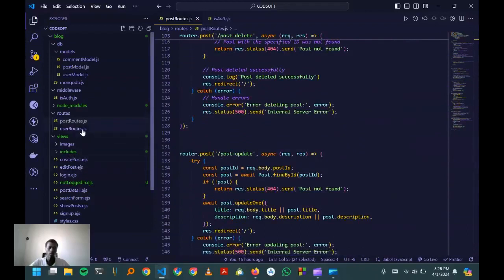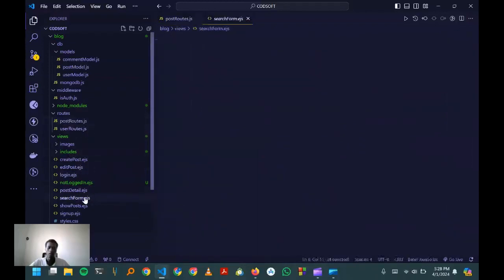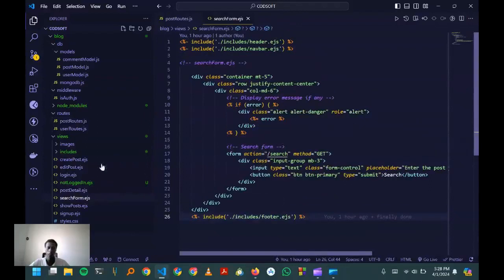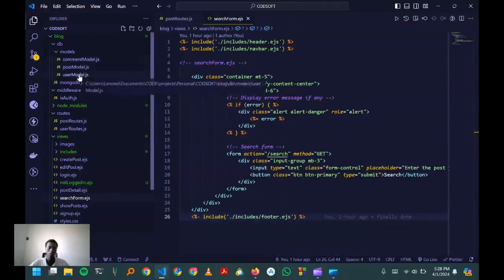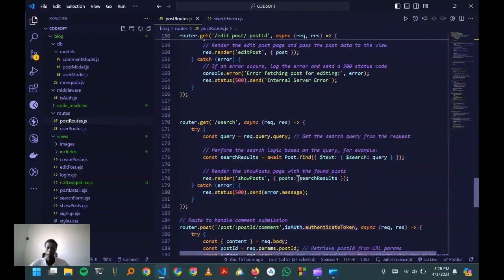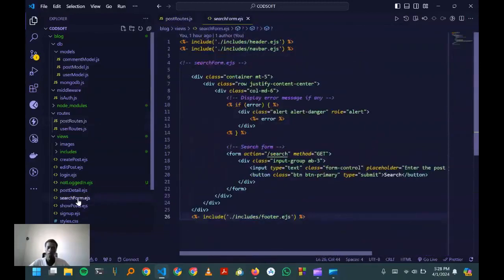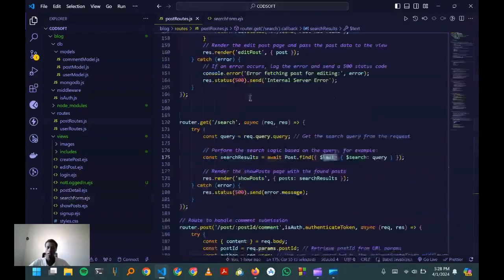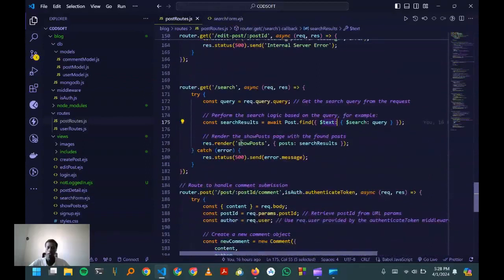How about the search form? The post routes. As you can see here, all this does is query the text that has been input in that text form. So this is the search form right here. All it does is search for that text and return to the home page.